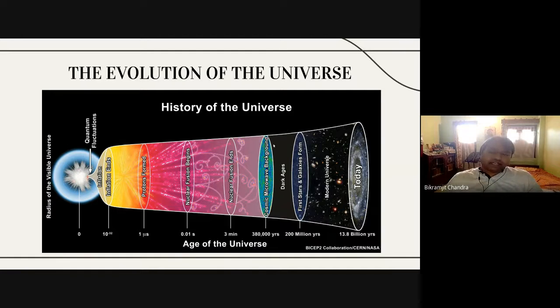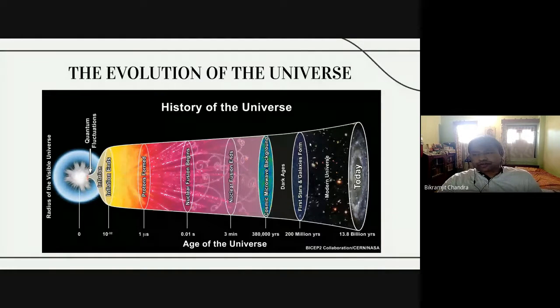After that, we have the dark ages. The dark ages is before the formation of the first stars. All you have is neutral hydrogen. The radiation that is most dominant is the 21 centimeter line of hydrogen. Again, a huge number of cosmological experiments and telescopes are detecting that 21 centimeter line so that we can figure out exactly what's going on here.